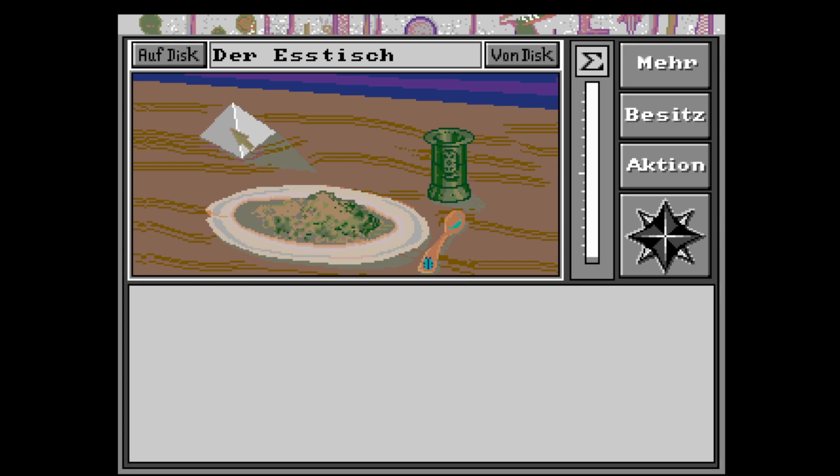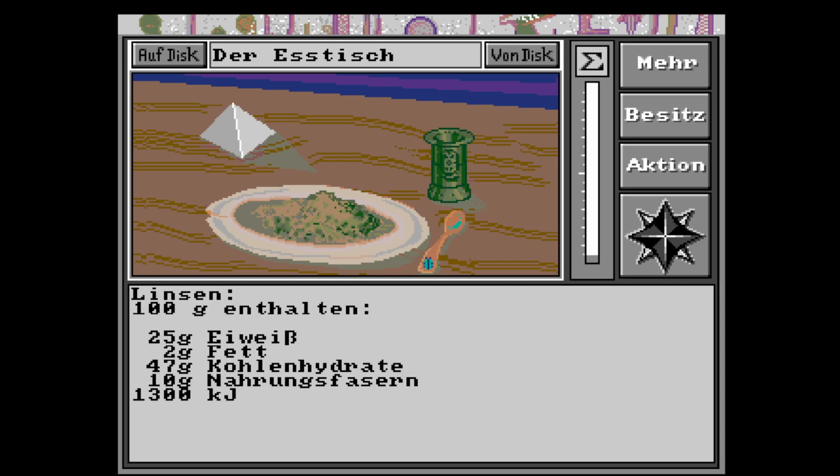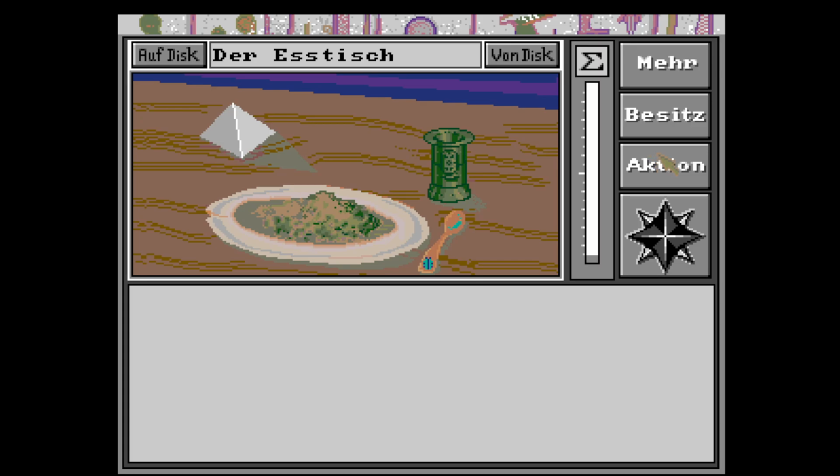Let's see what's that. Oh, nothing. This is a cup, handmade, a wooden spoon. Oh, nutritional details for 100 grams of lentils. Damn, 25 grams, that's a quarter of protein. Is that true? Really? Damn. Protein powerhouses. Protein, fat, carbohydrates, fiber, energy. Kilojoules, yeah. Here comes the metric system at you. Okay, more. I don't think there's anything more.